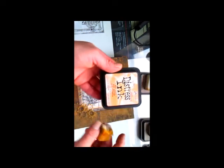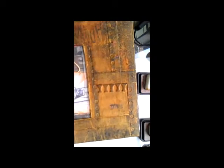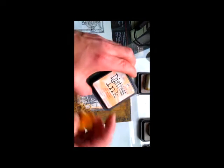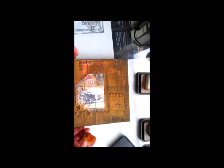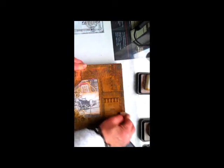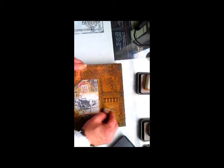I have to say this about wild honey. It's working amazing on a background which has those colors. You can't see that in proper color. This is a little bit shiny. But the proper colors are gray and green and black and a little bit of that gold. My camera is taking the wrong color. But this wild honey, it's working perfectly well. If you want to do a kind of leather look, just use that wild honey. And you can put it everywhere you want.